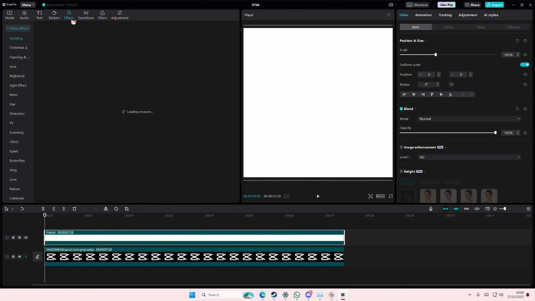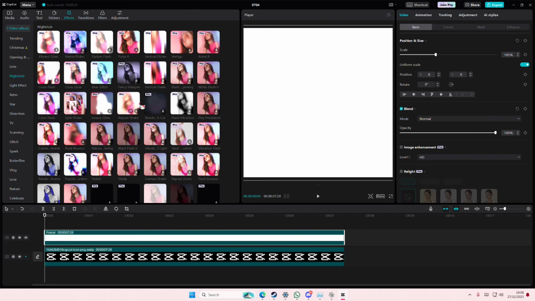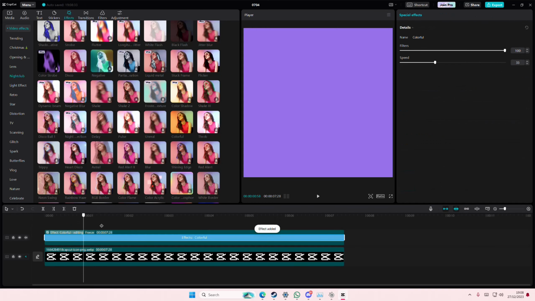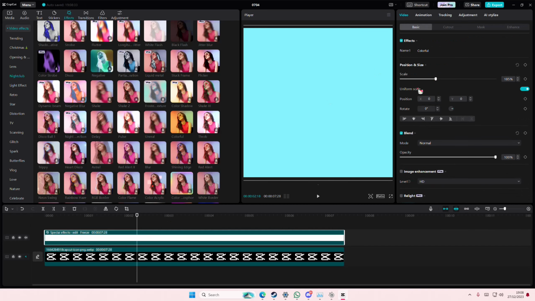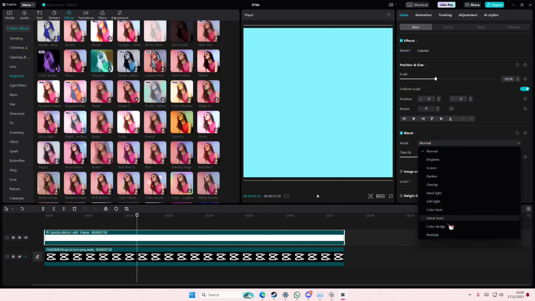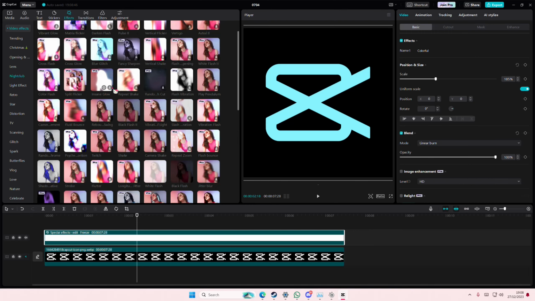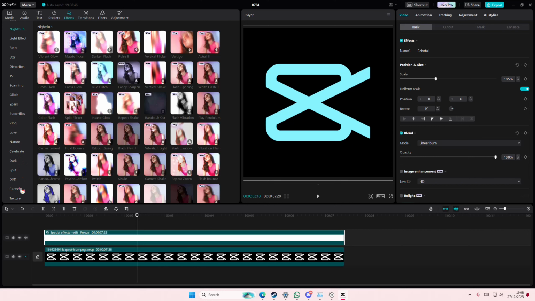And we're going to go to effects and we're going to go to nightclub. Well, I think it's a nightclub. It is like the colorful one, and you're just going to add it in the effect right here. Then we are going to select the video, go to blend mode and select the linear burn. And then we're going to find the neon outline, which is under comic.